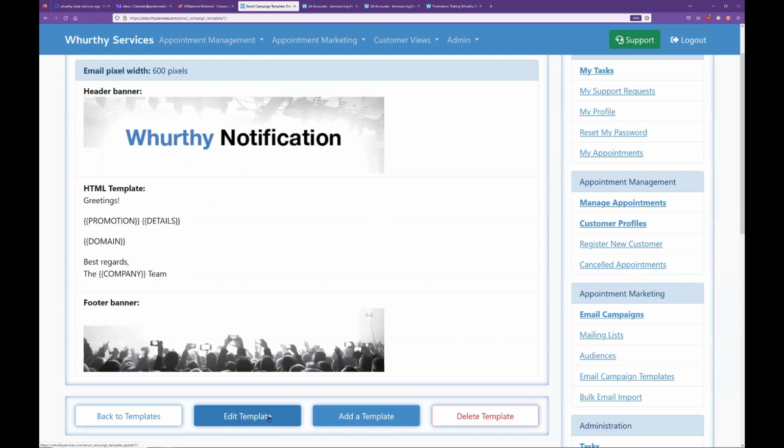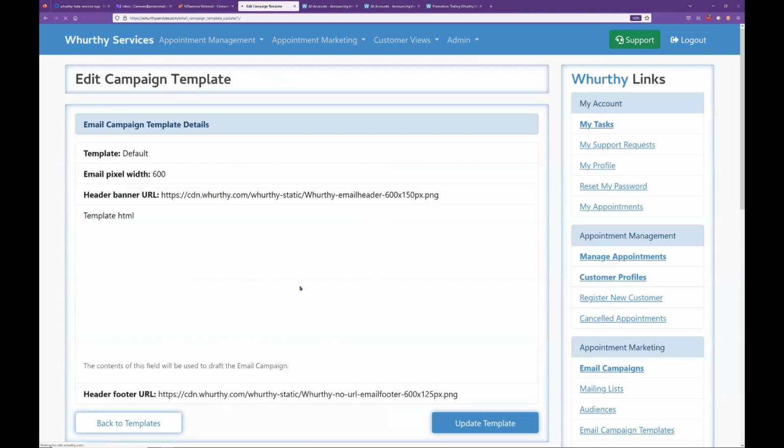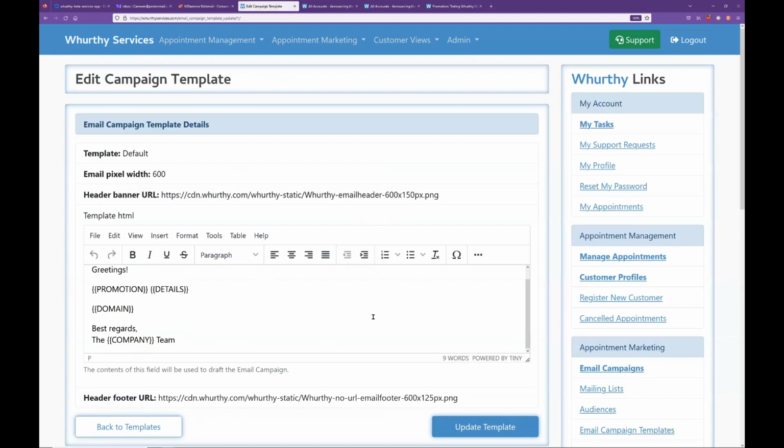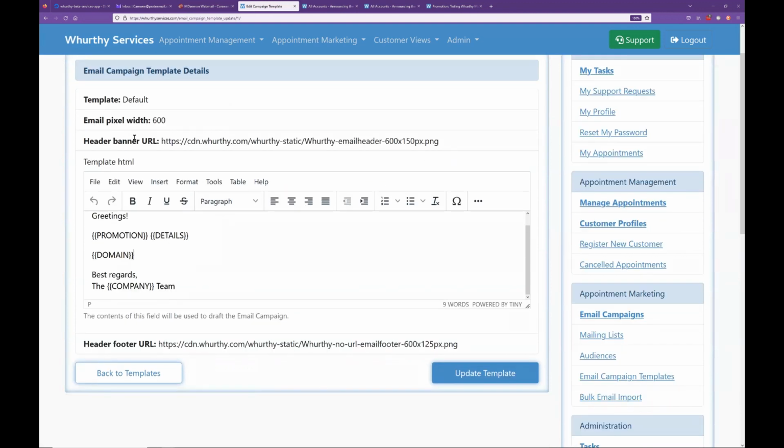So what I'm going to do is I'm going to go ahead and click on the edit template. And so this would allow you to do languaging around that. So if you wanted to add additional information, you could. But at this point, we can see here we've just got details as to where the image is stored for the banner, because you want that to be online. You don't want to actually include that as an attachment. It should be an image that's stored on what's known as a content delivery network server, like a CDN server, and then you have the opportunity to change the languaging.